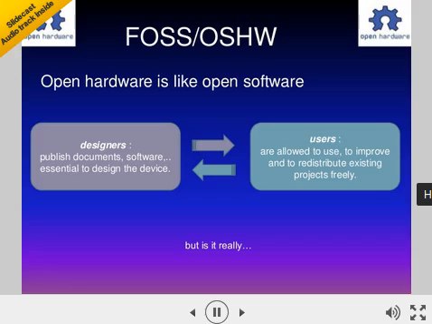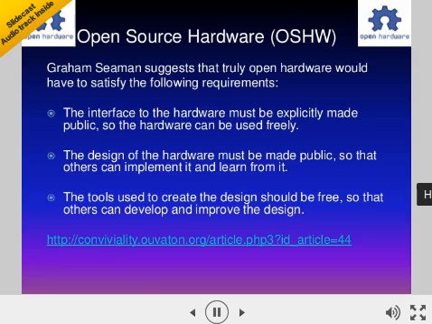So the question for me really, as I'm thinking about this, is: is open hardware really like open software? For me, that's a question that I need to explore further. There are a number of foundations upon which this open hardware movement is driven, and I find this one by Graham Seaman quite interesting. Fairly straightforward. There are three things that he mentioned here.